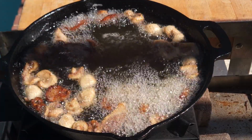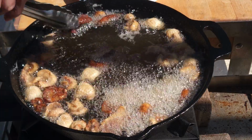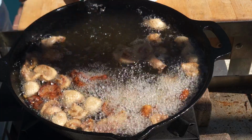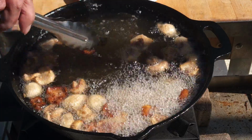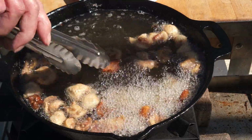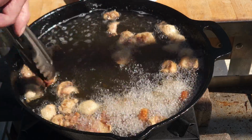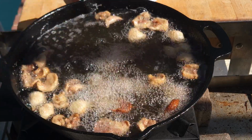It's been about 3 or 4 minutes or so. We're going to start pulling some of these out of here. See that? It's beautiful. That's what we want. Once they drain, they can get a little more crispy. And we're going to put them on top of the soup.